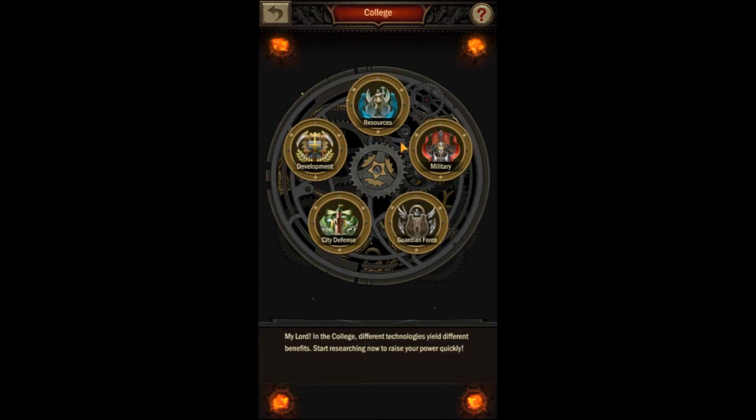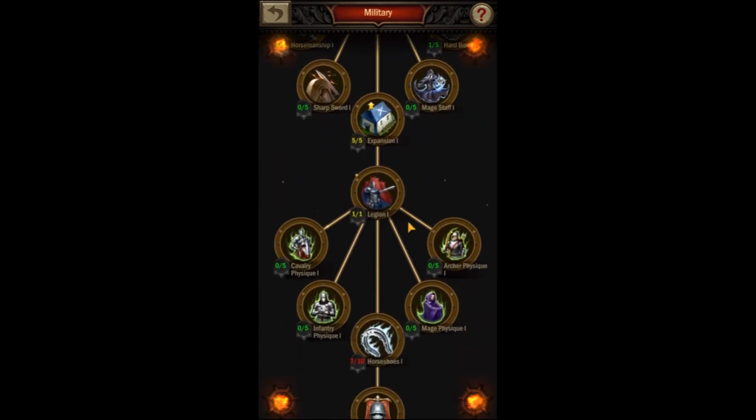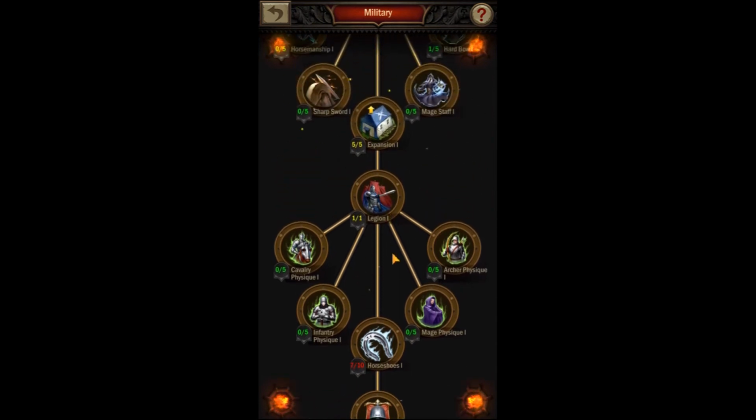For the military technologies, you'll want to stick to Draft 1, Expansion 1, and Legion 1. Don't bother with the technologies that improve your troops since, again, your farm won't be doing a lot of fighting, so it's just a waste of resources.